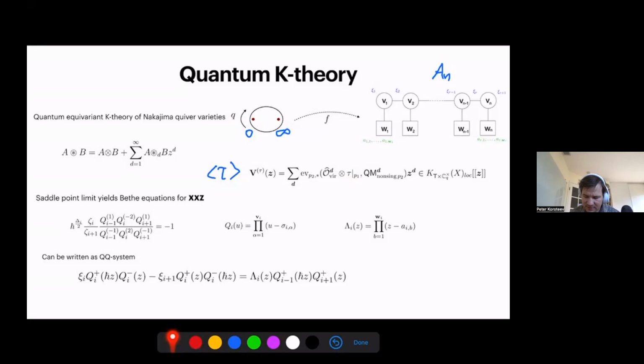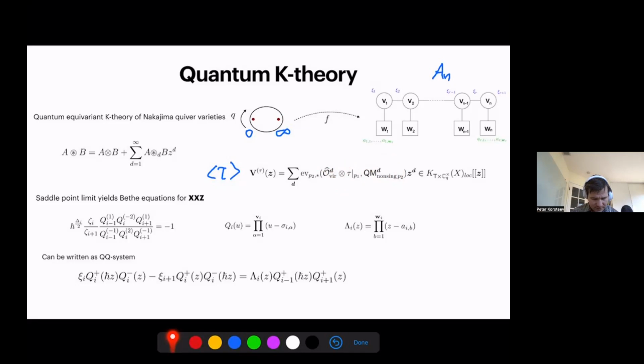It's a description of the stack of this moduli space of quasi-maps. QMD means quasi-maps of degree D, which are non-singular at P2, right? And when you compute characters, you would compute Q characters, so they will appear in this hypergeometric fashion in this calculation. Here it's basically an inner product of this class times this class.